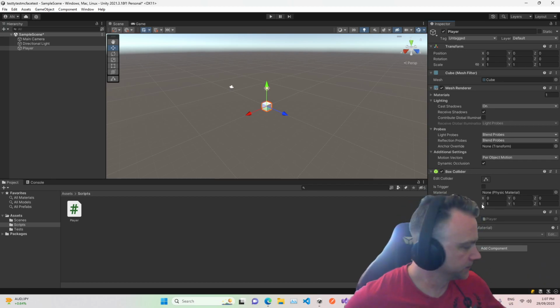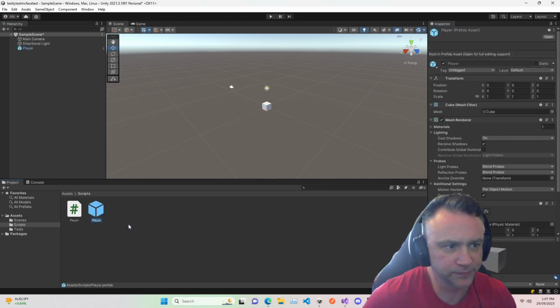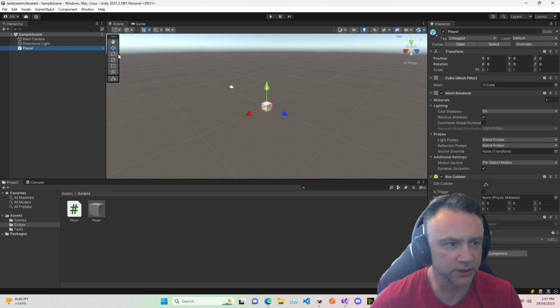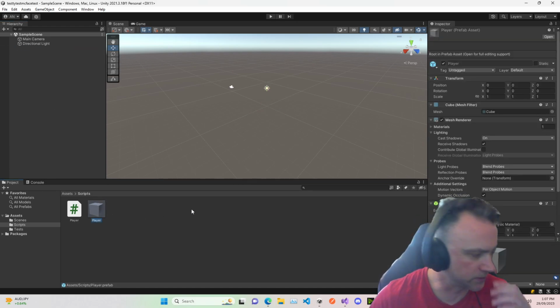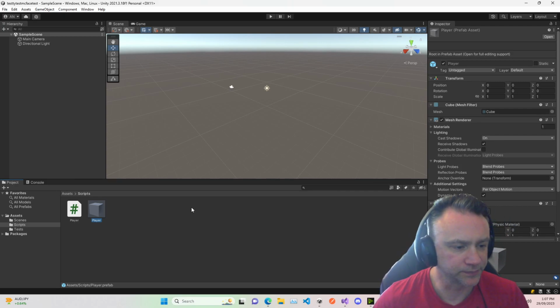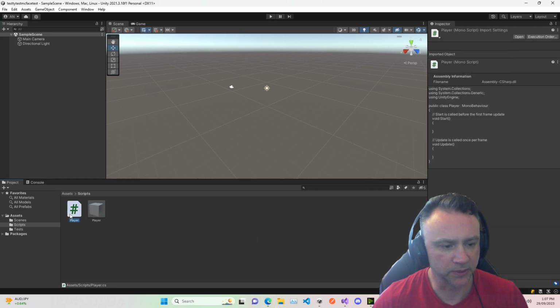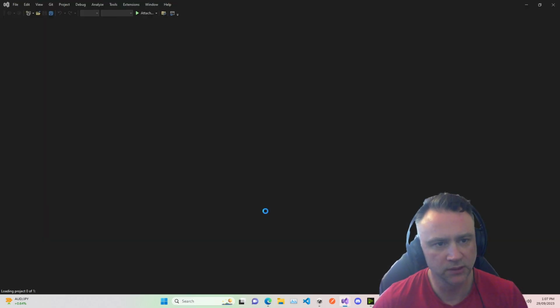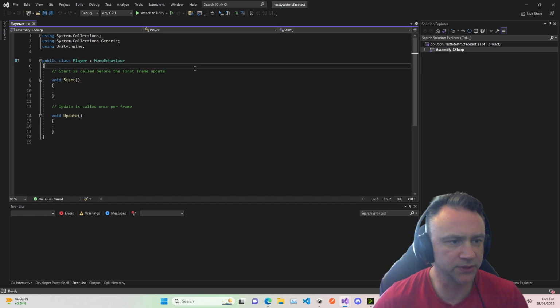Right, so we've got that on the player, and now we're going to create a prefab out of that, and we're going to delete the object from the scene. So we've got our little prefab here. Awesome. Now that we've got our player prefab, we are going to open up our player script. Here's our little player script, and we're going to give it a serialized field.